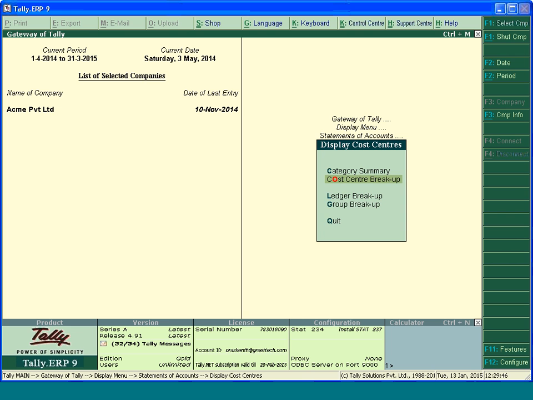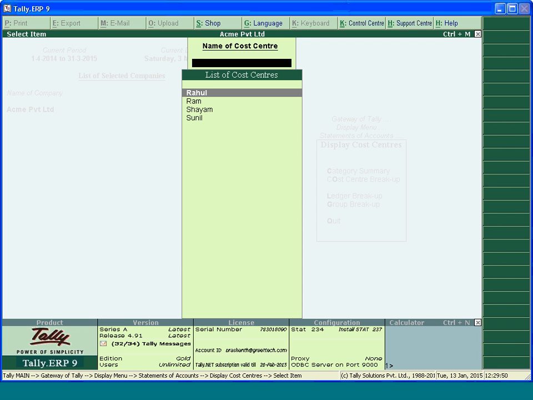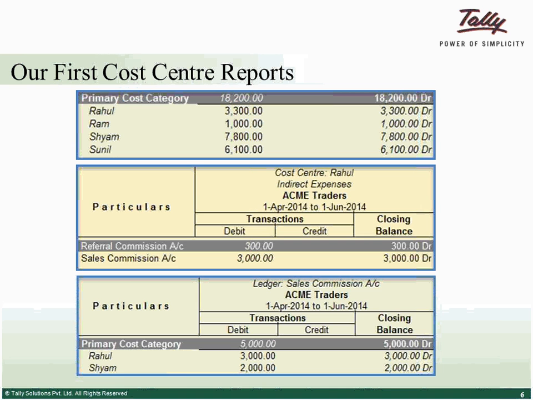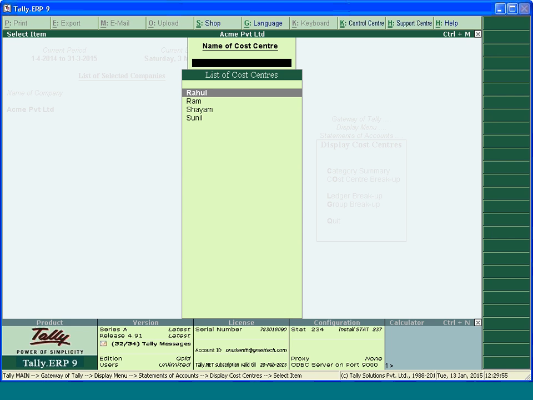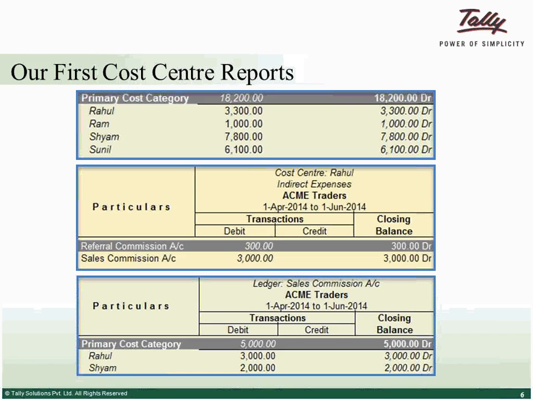So let us drill down to the cost center breakup of individual primary cost centers, Rahul.